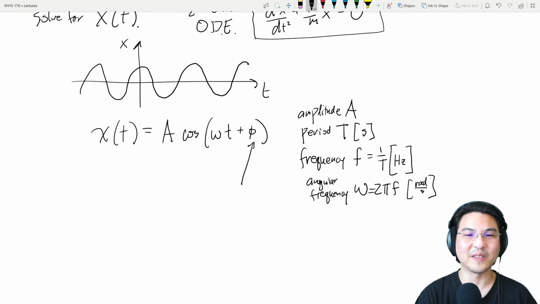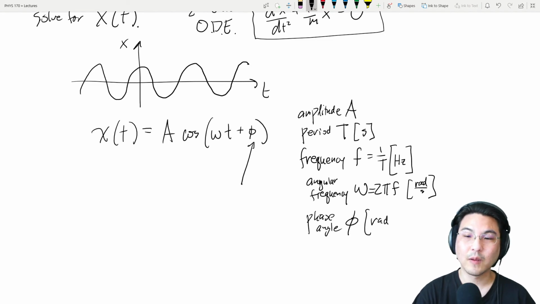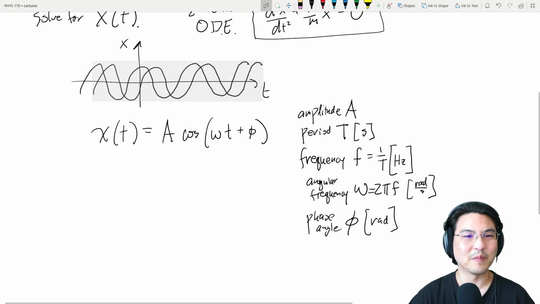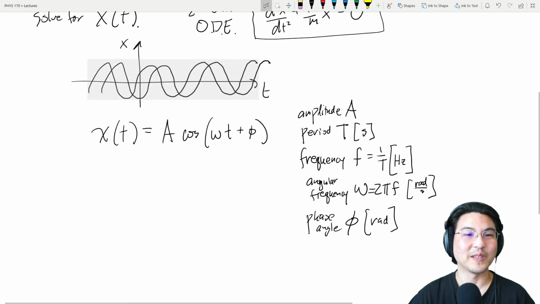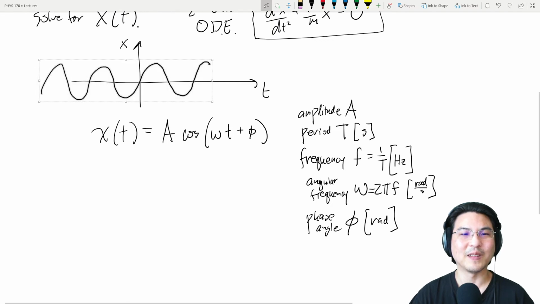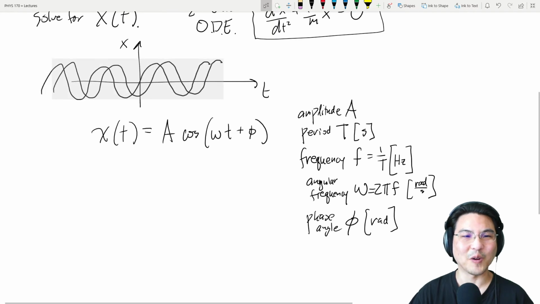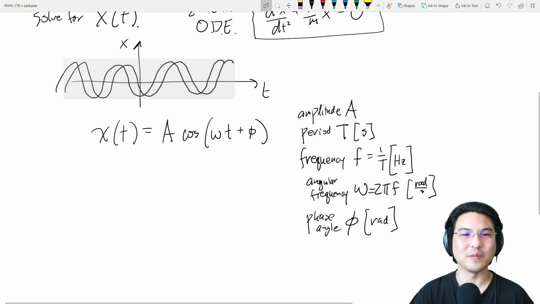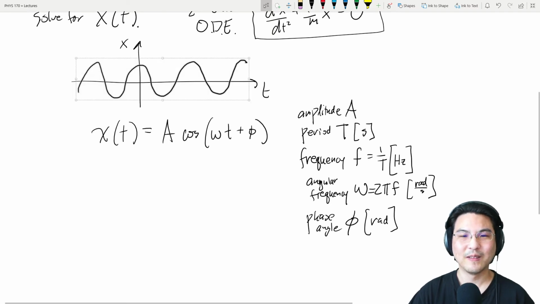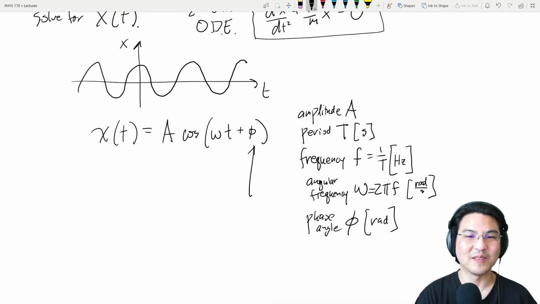And one last thing here, this is called the phase angle, phi, that's in radians. And that affects the horizontal starting point, the position. For example, if I make the graph look just like that, that's a cosine. But what if I shift it toward the right 90 degrees? Now take a look, that's a sine. Let me move it 90 degrees more. That's a negative cosine. Move 90 degrees again. That's negative sine. I'll move 90 degrees more, and we're back to cosine. So this phase angle just shifts the wave left or right, depending on what number you put in there.